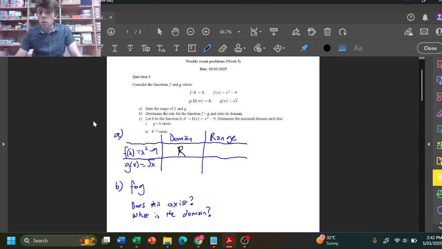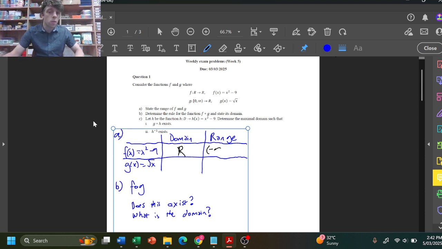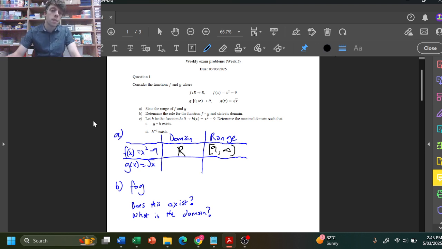Then it won't be. So now, in terms of the range, let's think about the shape of this graph. This is a parabola. It has a turning point down here at (0, -9). It's like the y equals x squared graph has been shifted down 9 units. Therefore, the range is going to be all of the y values from -9 up to infinity. So that is what we're going to put down as our range. So it is from -9 up to infinity, and we are including -9. So it's perfectly acceptable for us to get -9.